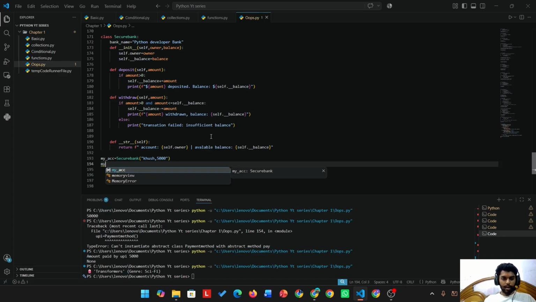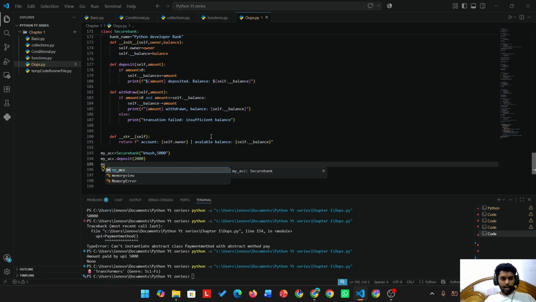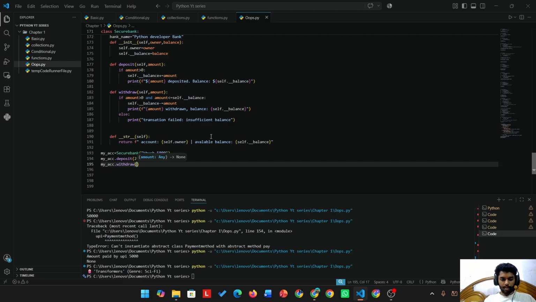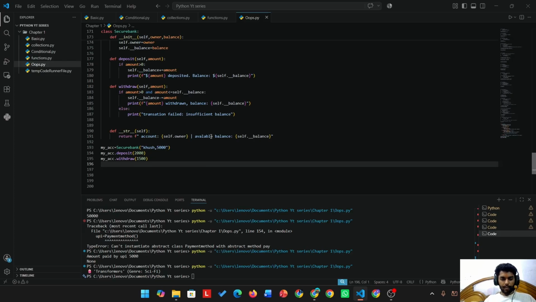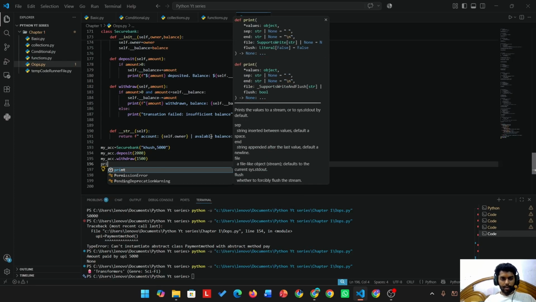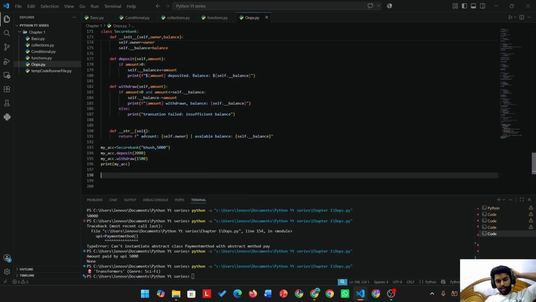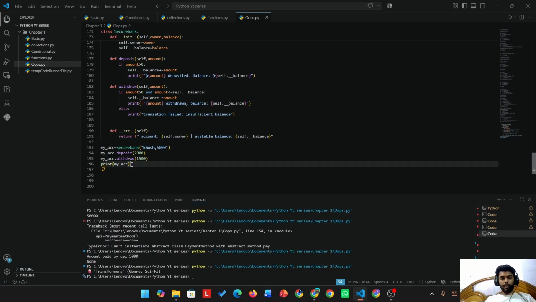Now, if I deposit the amount like 2000, and I withdraw the amount 1500, then print, I have to simply enter my account because this is the render method. Okay, this is a shortcut method.